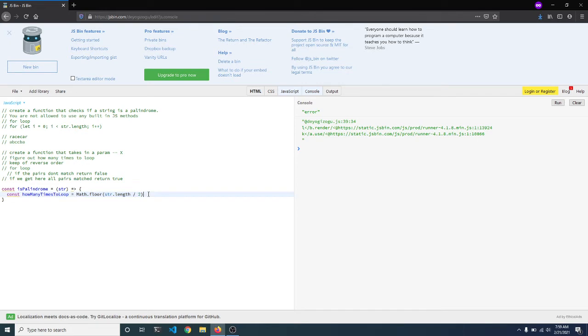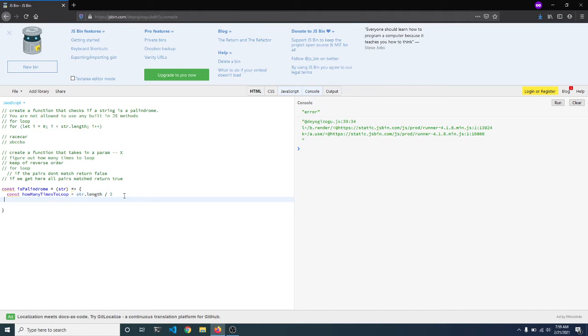It's not really necessary, but I prefer not to have a value in my loop. But let's assume they said no, Math.floor is a built-in JS method. This will still work, right? So how many times to loop? Perfect. In this instance, this will give us 3.5. In this instance, it will give us 3. So we'll still meet our criteria.